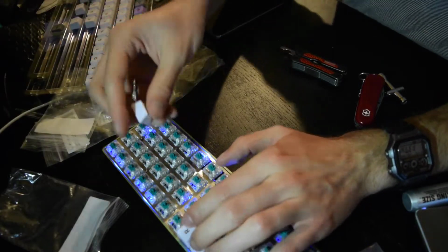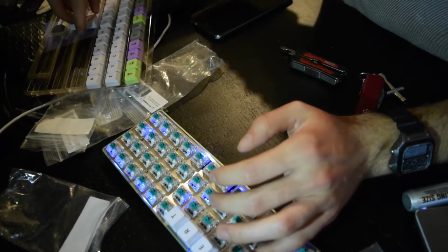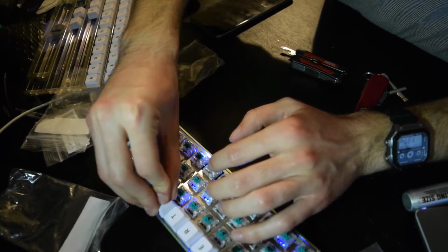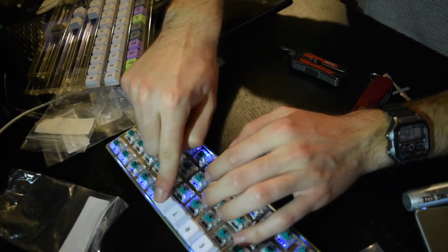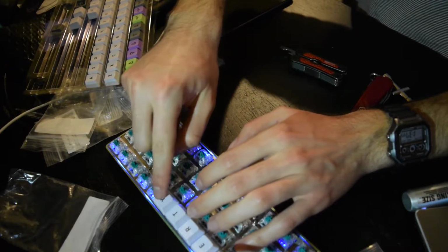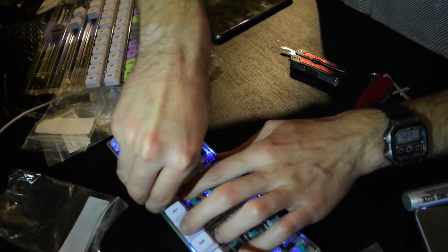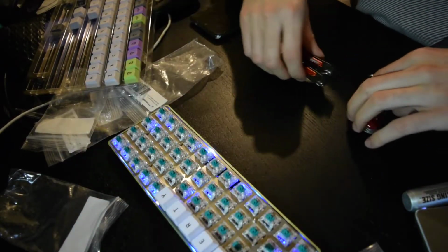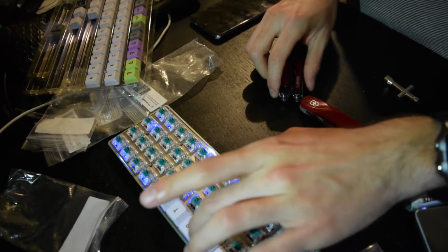especially if you don't have an extra key set. I only have the one that's in my Tada, and those are blank keycaps. So it's not like I could just take them off and put them on here. If I could, I would. Wow, that wobble is insane. Why did they do that? I'm gonna take you off. Why are you wobbling? Well, that's good.